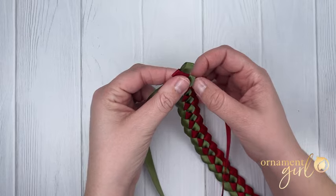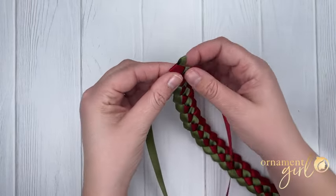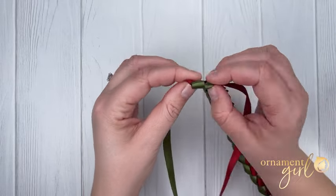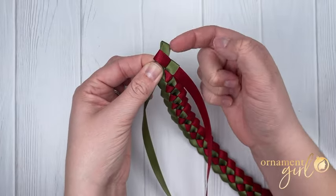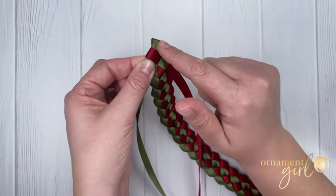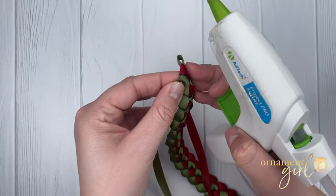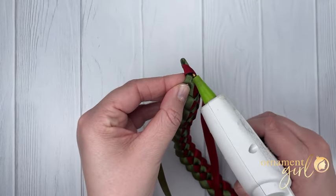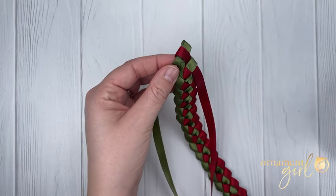Once your band is to the length that you'd like, we're going to add a little bit of glue to secure the ends, and then we can cut off the excess ribbon. So I'm just gonna add a little bit of glue inside these last few loops. So I'm gonna put the glue inside this loop so that the two ribbon pieces are stuck together here. So I'm just going to add a little bit inside there, adding the glue between two ribbon colors.